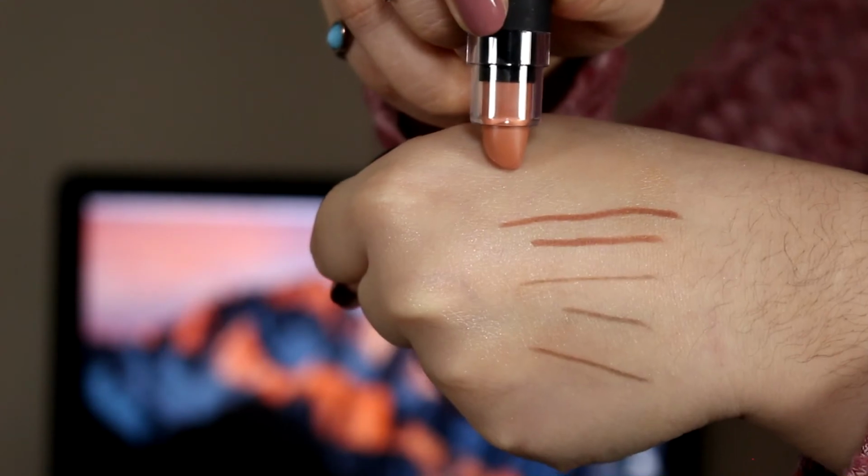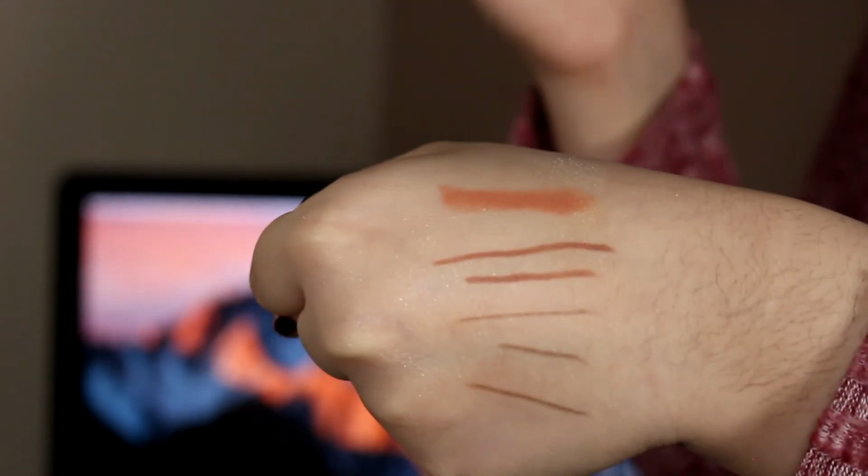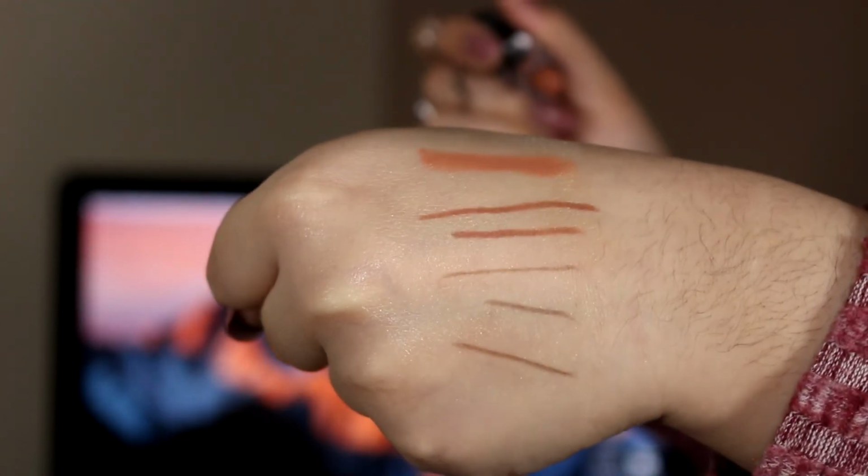Because these are velvet matte and not a completely dry, nasty, cakey looking matte, they are very comfortable on the lips. They do have a slight tug when you're applying them because they are still matte, but they are very comfortable. They glide and just smooth over the lips. If you have chapped lips though, they can emphasize your cracks and chappedness, so get that fixed, then wear this lipstick. As with really any lip product, except maybe a gloss, but that's beside the point.